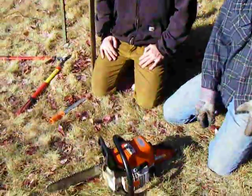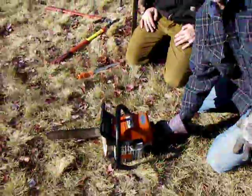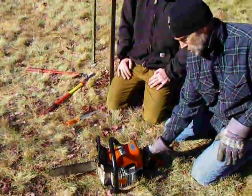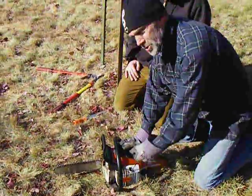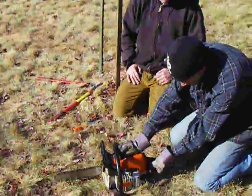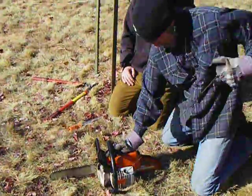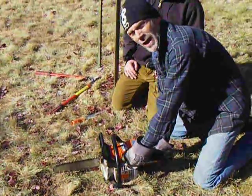Now, if you're trying to start a chainsaw, and this is a small one, pretty easy, you have 4 positions on this one: full choke, half choke, run, and off. So when you're ready to start one, put it in full choke, don't touch the throttle, get it secure, full choke. Oh, it's not running. Maybe it's flooded. I'm going to go to half choke. Don't touch the throttle. Maybe it's still flooded. We go to on. Give it full throttle. I can smell gas.